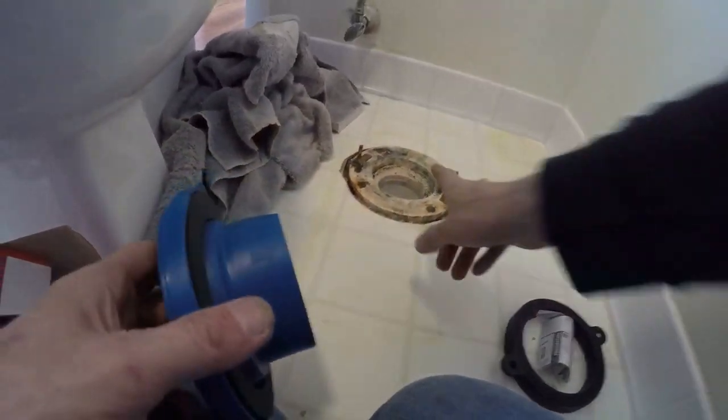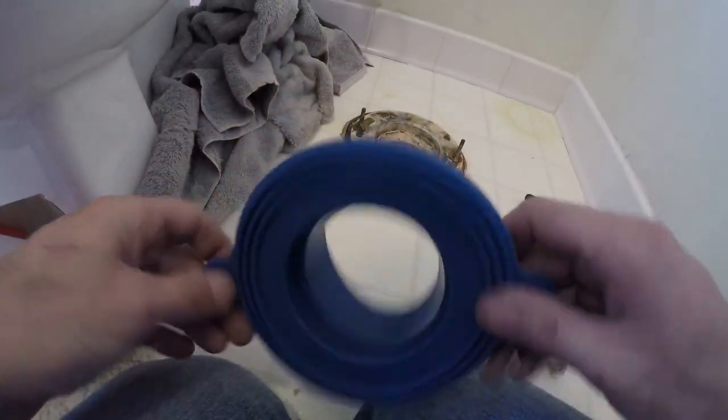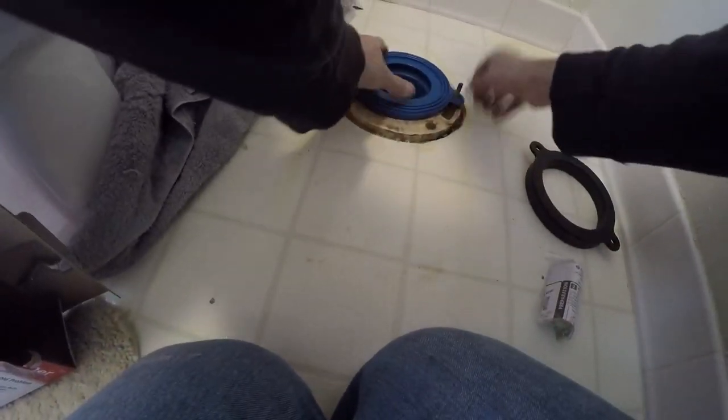Let me get out the new seal stuff. So this is better than a wax seal - I have used one of these somewhere else. Because it is flush here I don't need to use the spacer to bring it up higher. This is supposedly - and it's worked with the other one - the brand new technology that sort of never wears out. That's all there is to it. I'm going to go ahead and put the toilet back on - I don't use the spacer as I said. I don't even need new bolts because I got really good quality bolts and nuts here. We'll do some tests, and if it doesn't work then I'm probably going to call the plumber - a 25 foot snake is about the max of my ability to fix this.